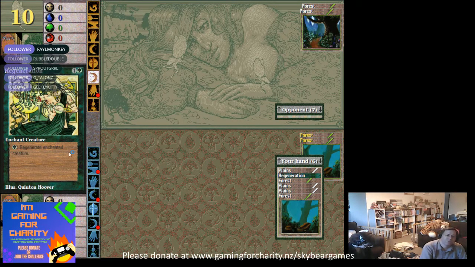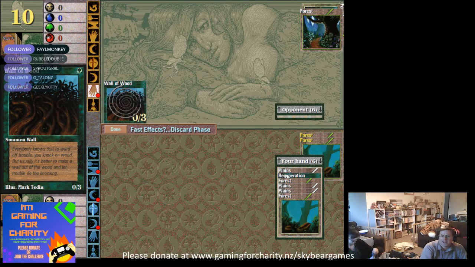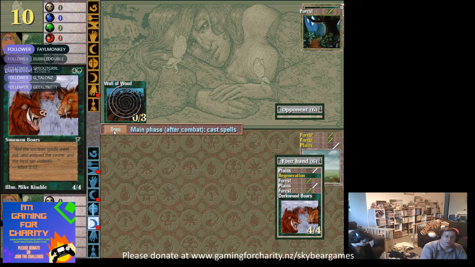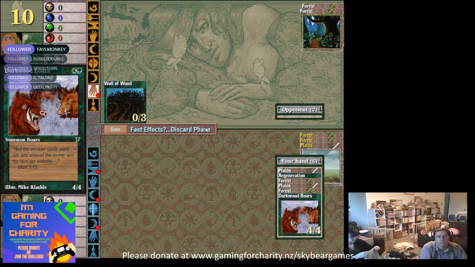Talking about regeneration, I love the art for regeneration. Quentin Hoover, alas, is no longer with us, but his style is so... Like, I like the Wall of Wood. It looks fine, but I love Quentin Hoover's art. It's just such a strong style. He's a real classic of early card games, like this one, like Middle-Earth: The Wizards, which is the one I love. He's got a few wonderful pieces in there, too. He just does really gorgeous art.